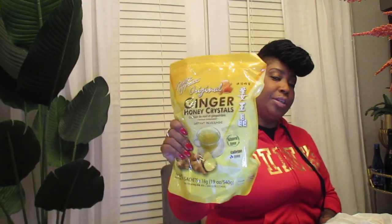I've got a concert to go to this weekend — Gladys Knight and Patti LaBelle at the casino — so I don't want anything to spoil my plans. I went to the Asian store and picked up some more of my Prince of Peace ginger tea. I've shared this with y'all quite a few times over the years. The big bag is about $8 and you get around 30 bags.